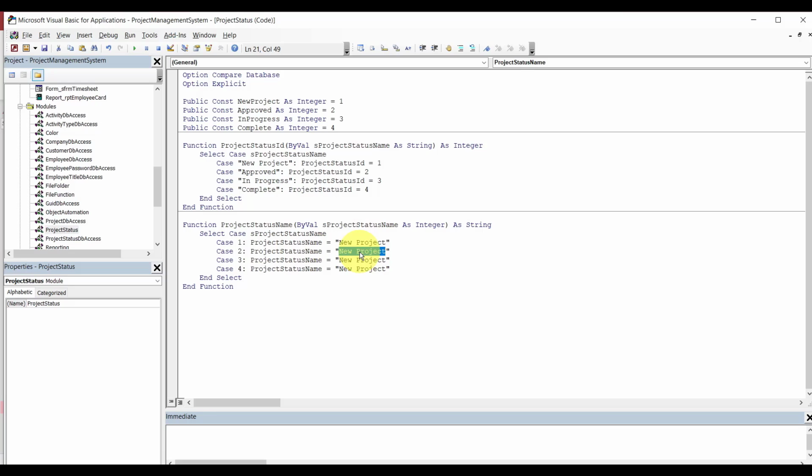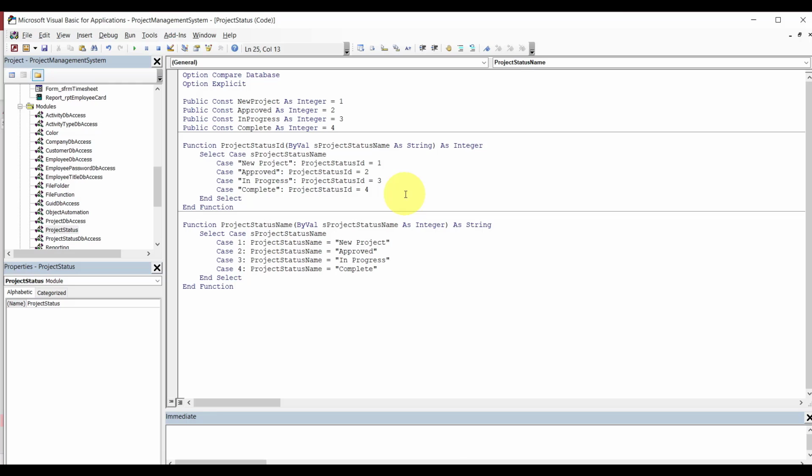This one is approved. This one is in progress. This one is complete. It has to be spelled the same way as this one's. So that's how that works. Save that.